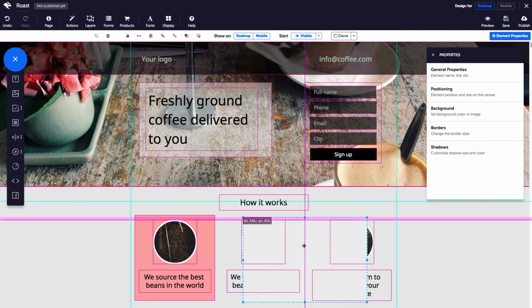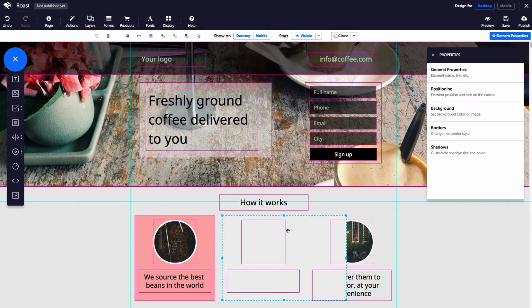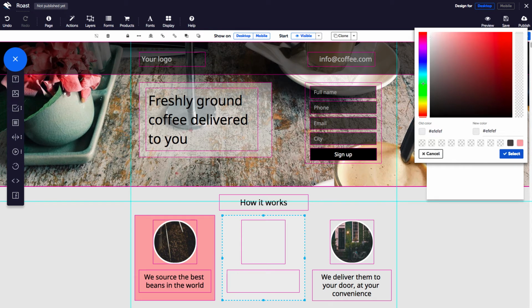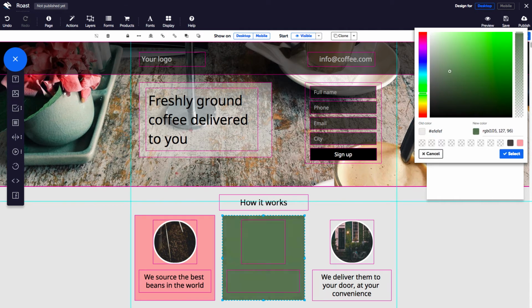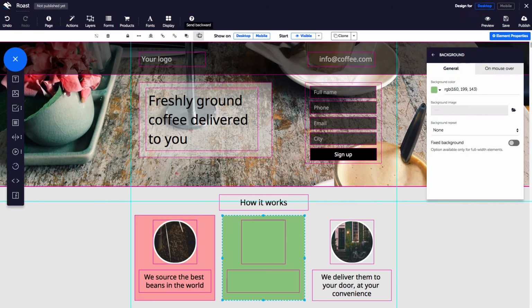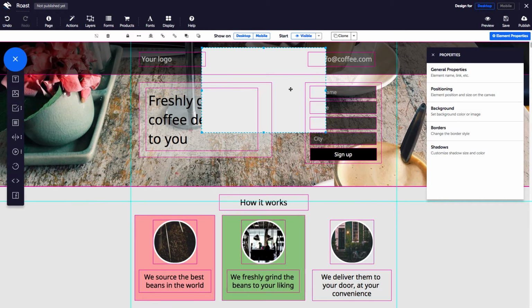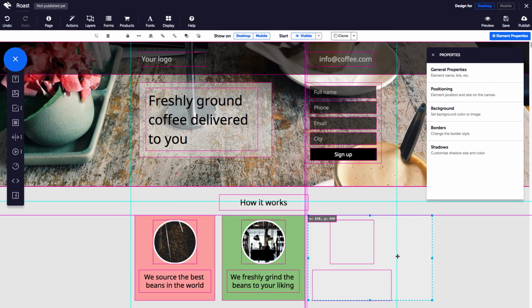Now we'll do the same for these other ones. And we'll make this one completely transparent just so you can see it doesn't matter if you can see the panel or not, it'll still have the same effect.